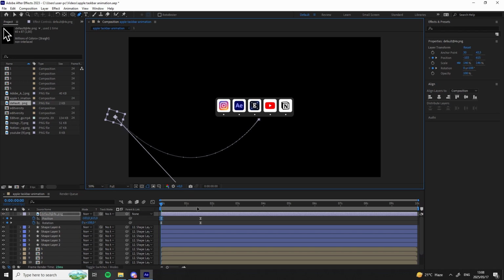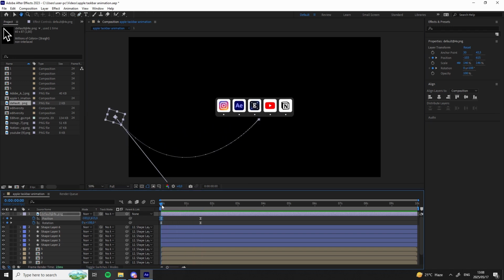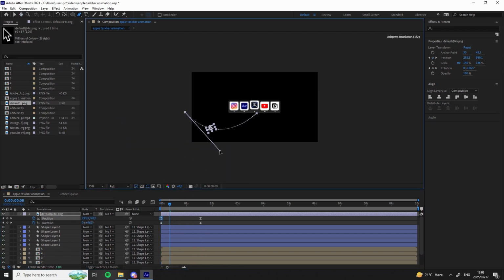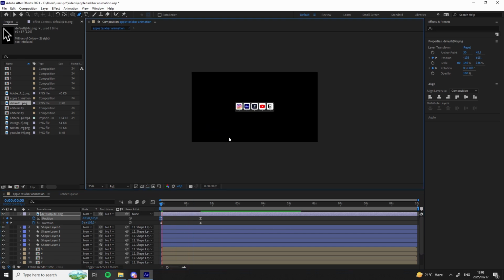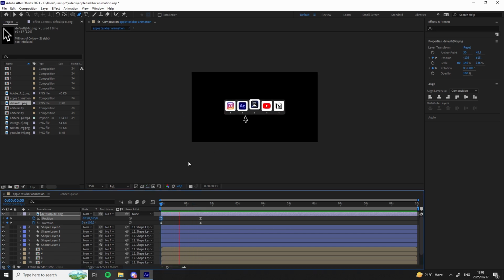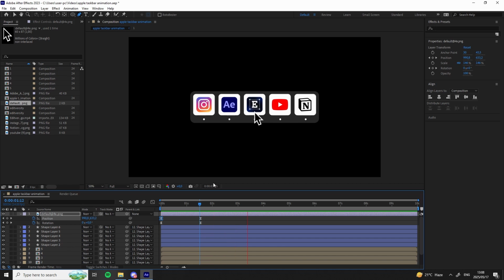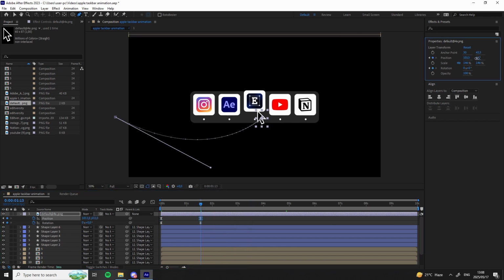And then adjusted the curve of the animation again a bit. I then adjusted the final position of the cursor just so it looks a bit better.